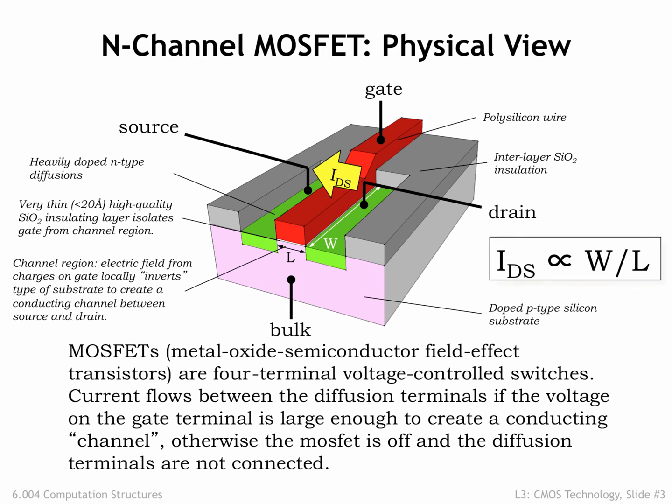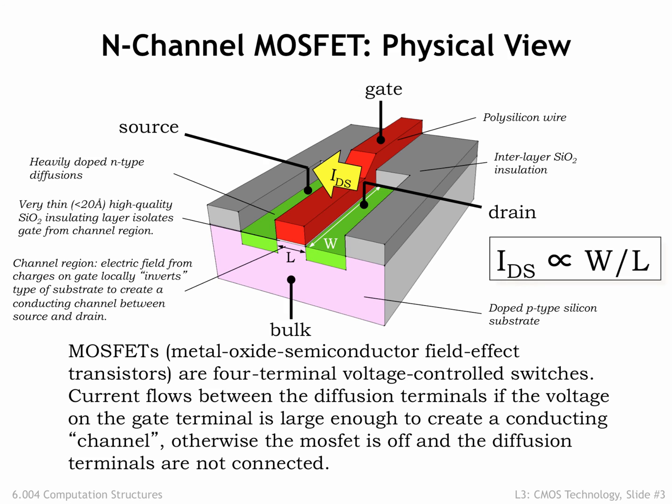The current, termed IDS, flowing across the switch is proportional to the ratio of the channel's width to its length. Typically, IC designers make the length as short as possible. When a news article refers to a 14 nanometer process, the 14 nanometers refers to the smallest allowable value for the channel length. And designers choose the channel width to set the desired amount of current flow. If IDS is large, voltage transitions on the source and drain nodes will be quick, at the cost of a physically larger device. To summarize, the MOSFET has four electrical terminals: bulk, gate, source, and drain.